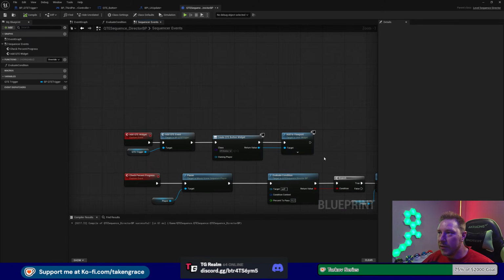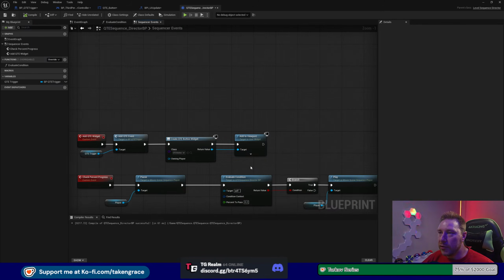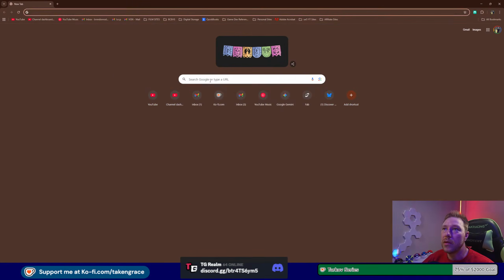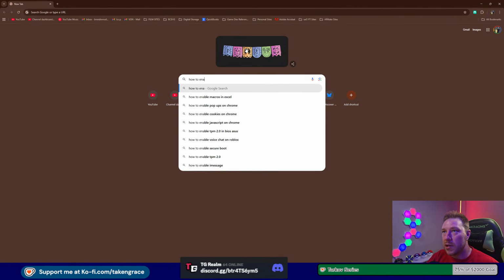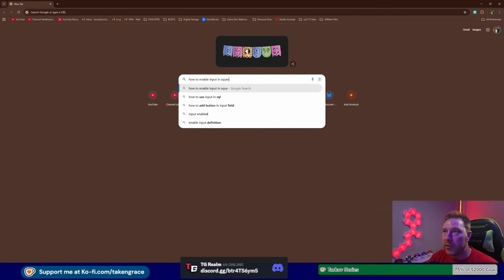Okay, so that's how you get it on screen, but how do you get it to actually accept inputs? I'm gonna Google it. Yeah, we'll see what Google comes up with. How to enable inputs in sequencer in UE5.